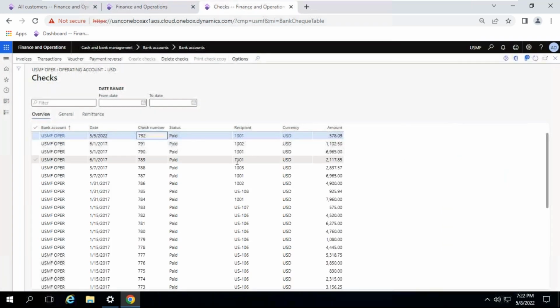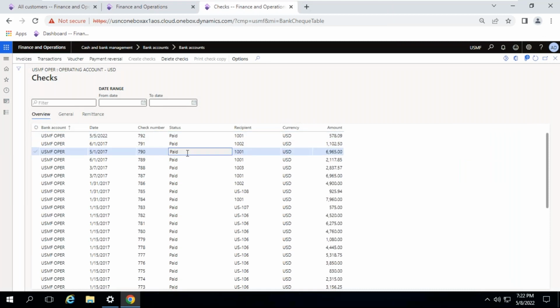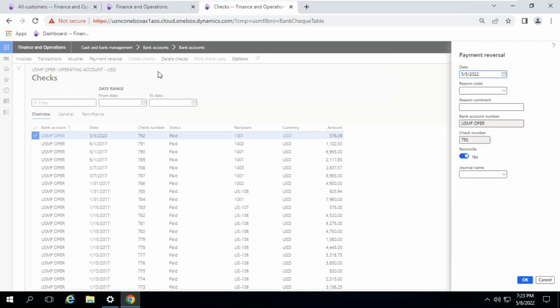I'm doing payment reversal. Select the reason code like that. Okay, I'm selecting the latest check, 970. Or I will select this one, 792, because this may sometimes be reconciled, and then it will not allow you. That is the reason I'm not selecting this one. The recent check was selected. Payment reversal. What is the reason? Some reason code you need to mention. Click OK.